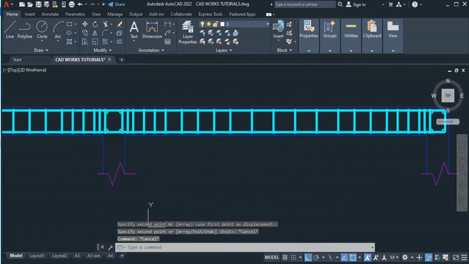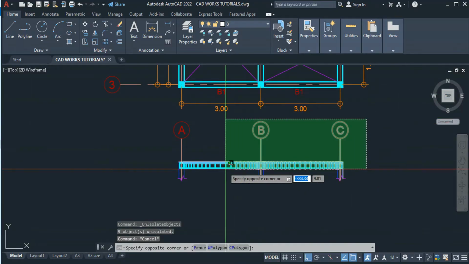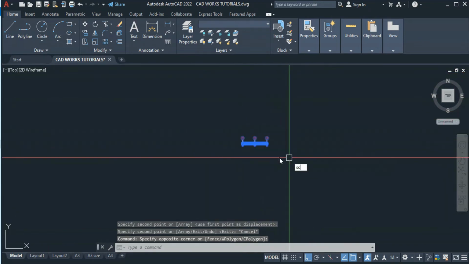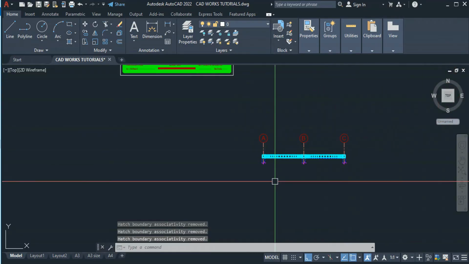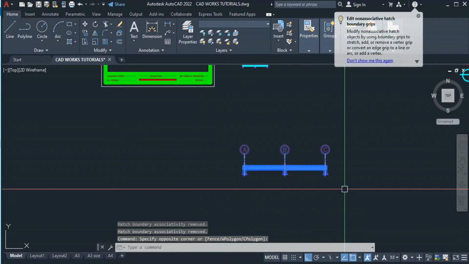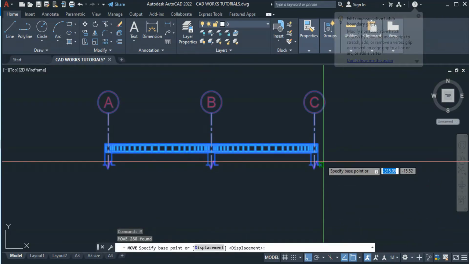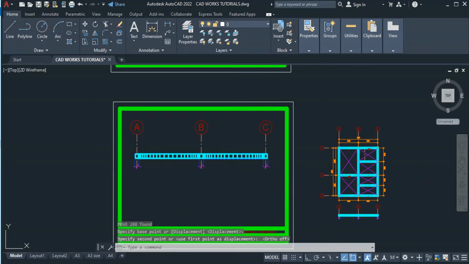Okay, click. Then, after nito, I'm going to go back to set the objects na naka-hide kanina to end isolation. Okay, so once nandito na tayo, I'm going to copy this one here sa baba, and then I'm going to set the scale into 1:30. So, some students would ask, Sir, bakit kailangan pag detail ang drawing pinapalaki? Of course, we have to specify the detail of the drawing, lalo na kapag mga small working areas. So, for the workmen to follow easily, kailangan naka-detail siya and set the scale into higher para mas madali nilang maintindihan at makita kung ano ang mga distance ng mga drawings.